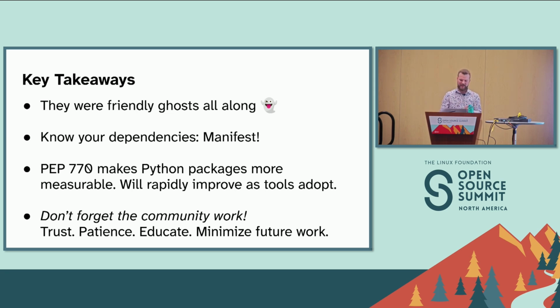Creating a manifest and investigating your software are great exercises to understand your supply chain and learn more about Python packaging. As new tools adopt PEP 770, Python packages will become more measurable and keep users safer. There's still a good amount of work to do here, but we're heading in the right direction. Packaging standards are challenging, especially working with volunteers. There are techniques to make these easier. And finally, support the PSF, the Python Software Foundation. We solve your Python problems before you even get to PyCon.